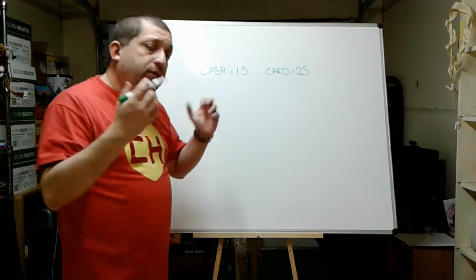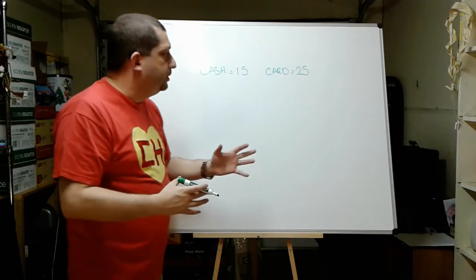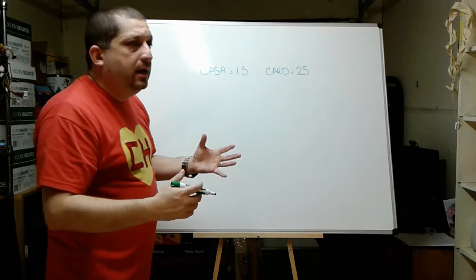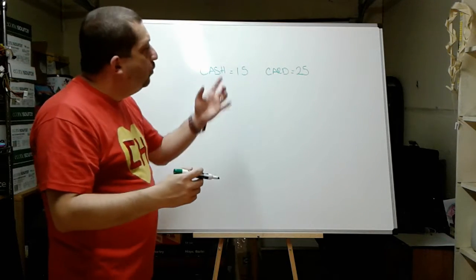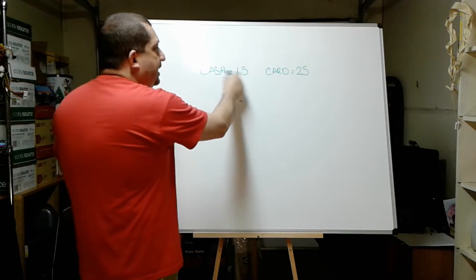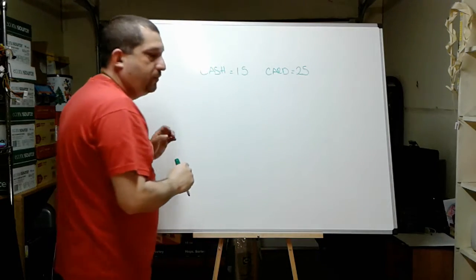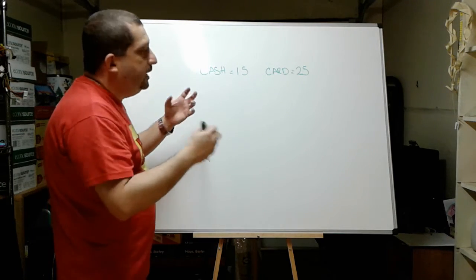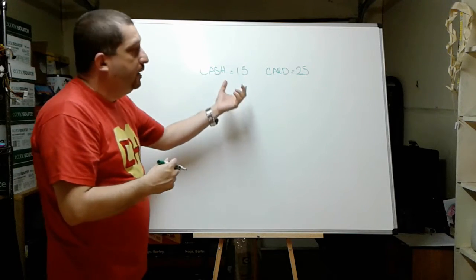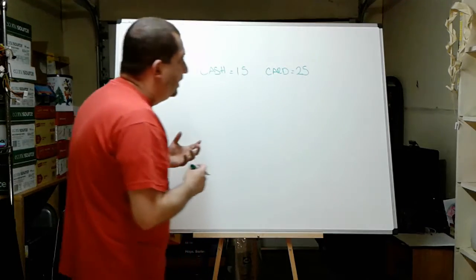And in this video, in this lesson, we're going to learn a basic and very small example of ratio and proportion. So we have a made-up example here. We have a small store, a small kiosk at the mall, and on one day we have a total of 15 cash transactions and then 25 transactions with credit cards. Okay, very nice. So this will equal 40 transactions for one day, in which the people who paid with cash were 15, and the people who paid with card were 25 transactions.